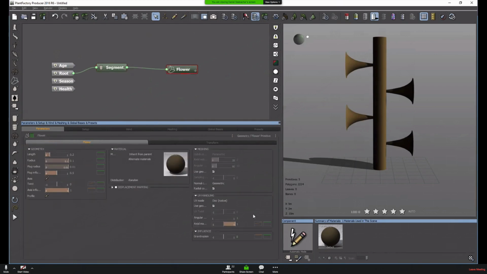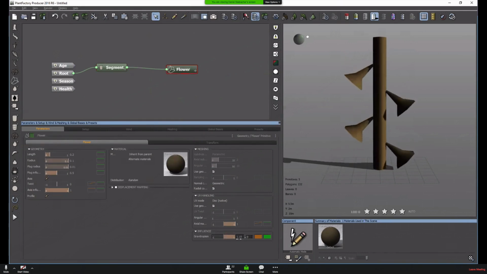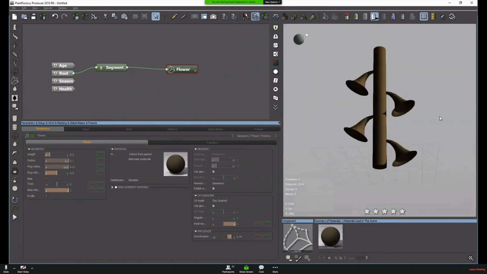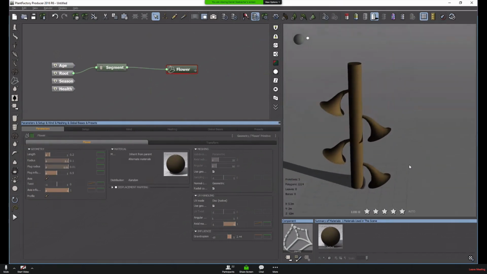So by simply increasing the gravitropism setting, you can see that the tube starts to get deformed, and this is great for a certain kind of bushes where you have trumpet-like blossoms, for example.